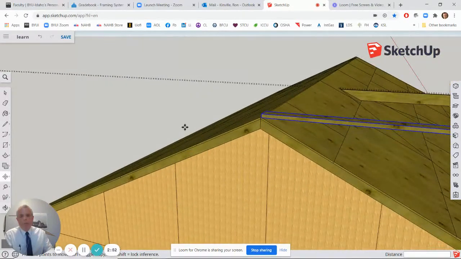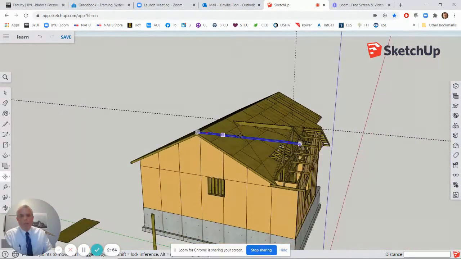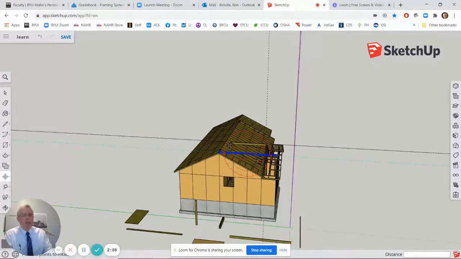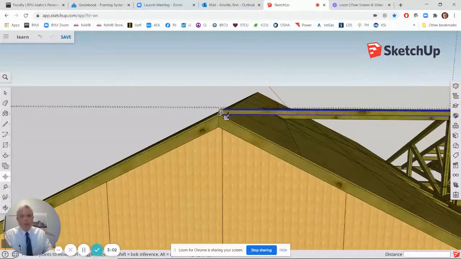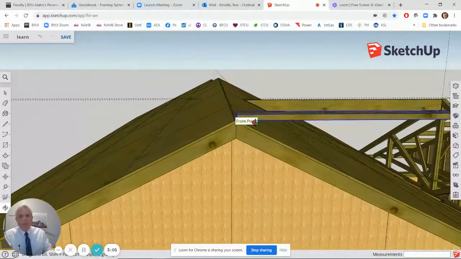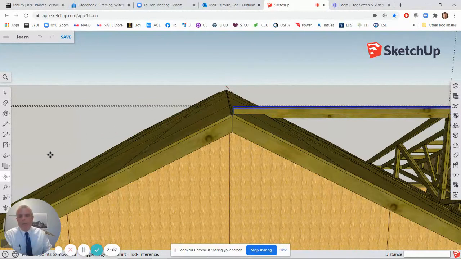And the first thing I'm going to do is rotate this piece so that it comes down and it's going to be the same slope as the roof. Once again, this is just me playing around trying to figure out how to do this. I don't have a lot of experience doing compound angles like this, so let's see if this works.